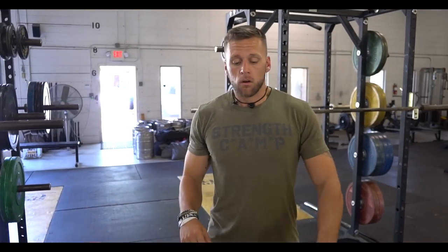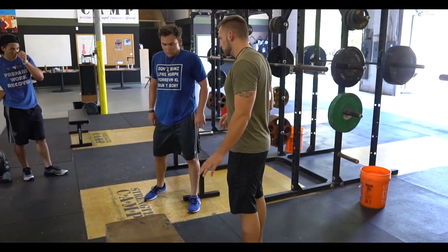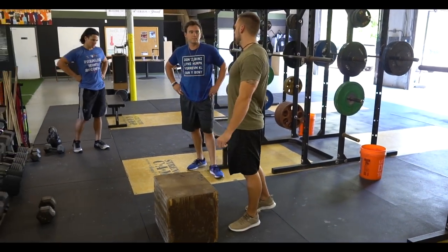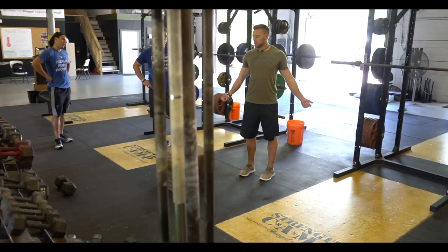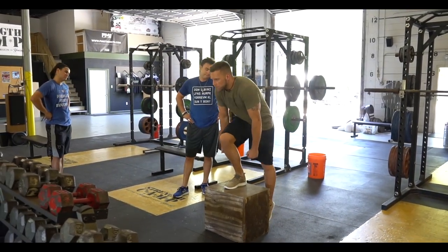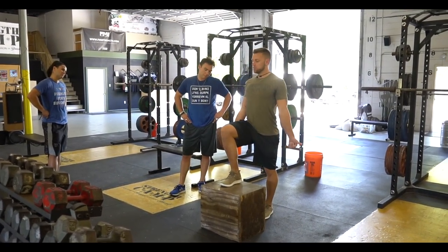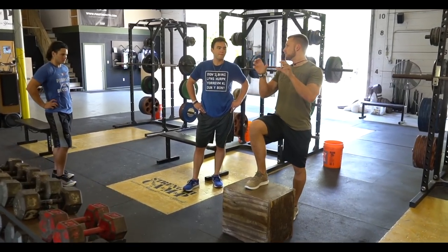Good, dumbbell step-ups. We're going to go medium box. It's not going to be high this week. It's medium box, but here's what I'm paying attention to. You're grabbing the dumbbells, and they face out. The reason they're facing out is because I want the shoulder blades peeled back. I don't want you rounded shoulders, trying to drive forward. I want you opened up, supinated, pull the shoulder blades down and back, retract them.